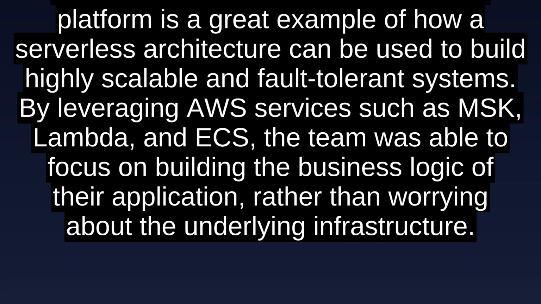So why does this matter to enterprise software architects? The Bosch LOS platform is a great example of how a serverless architecture can be used to build highly scalable and fault-tolerant systems. By leveraging AWS services such as MSK, Lambda, and ECS, the team was able to focus on building the business logic of their application, rather than worrying about the underlying infrastructure.